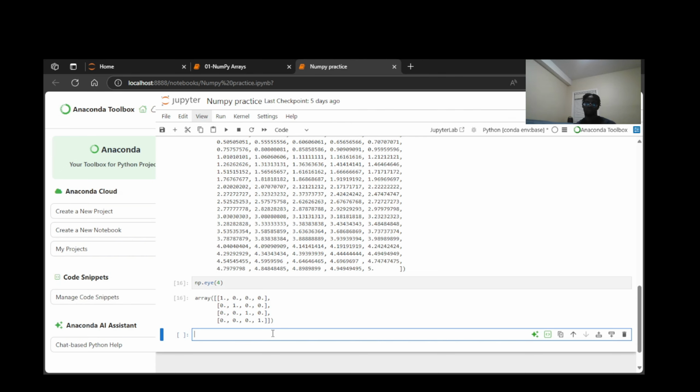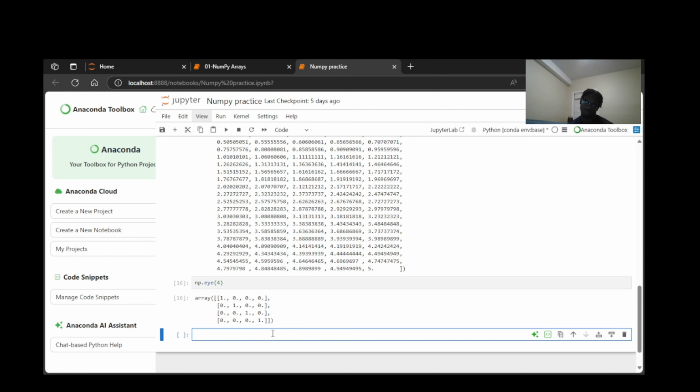The first one is rand, R-A-N-D. This is going to create an array of the given shape you pass in, and it's going to populate it with random samples from a uniform distribution over 0 to 1. That means if I want just a one-dimensional array of random numbers uniformly distributed from 0 to 1, I can pass in a single digit, and I'll get back that one-dimensional array.